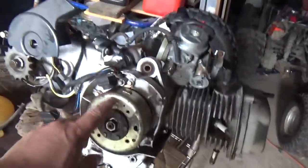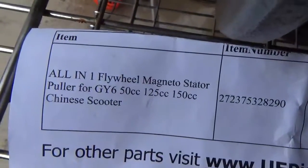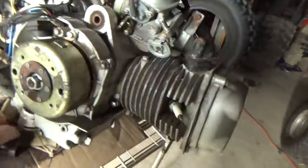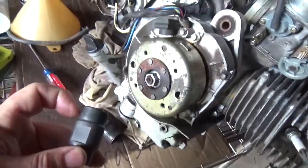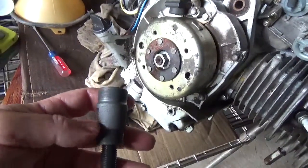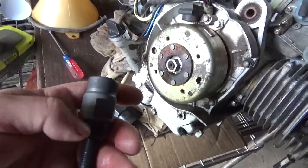But for the purpose of this, I ordered this. It's called an all-in-one flywheel magneto stator puller, and it turns out it's basically a double-sided version of this. I would assume the bigger side is for the larger cc stuff, and the smaller side is for the 50cc stuff.